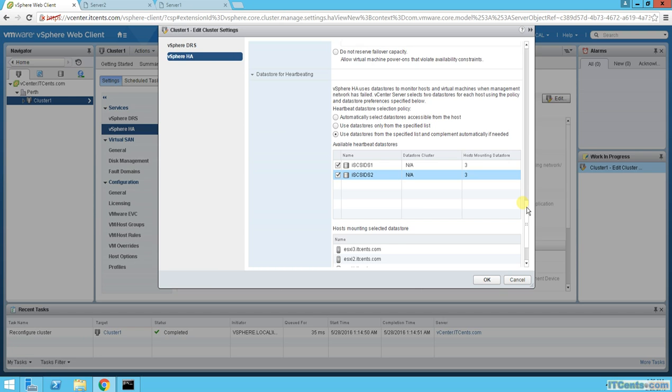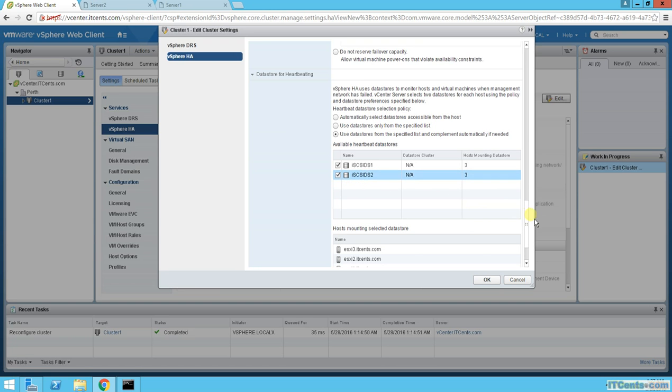So what it does, all hosts which are participating in HA, they will create a small file on these 2 datastores, and they will keep modifying or writing that file. So that's how they know that okay, they are alive and functional. So even if the management network is disconnected, they know that host 2's management network, although disconnected, host 2 is still accessing the datastore because it's still modifying those files. So I will show those files to you.